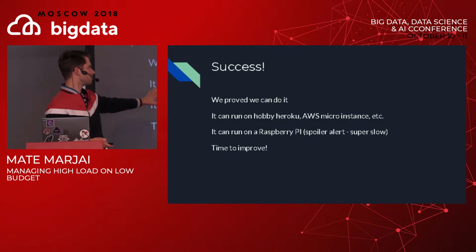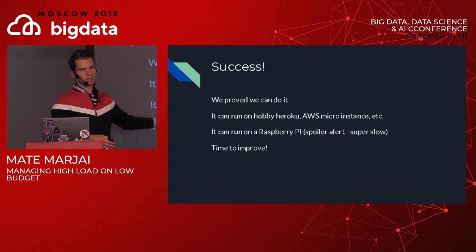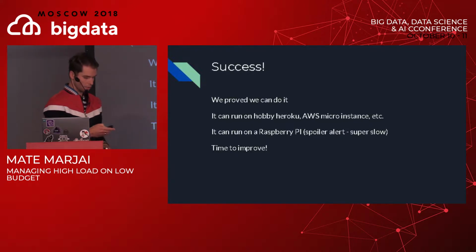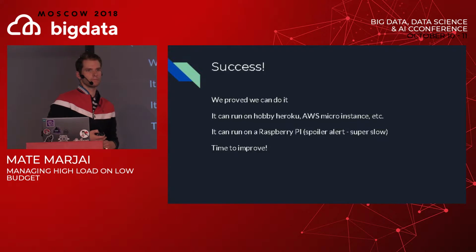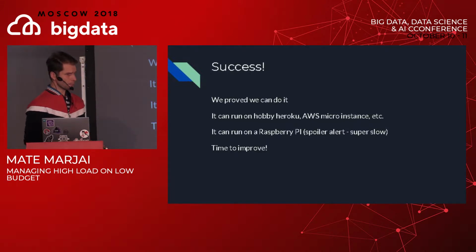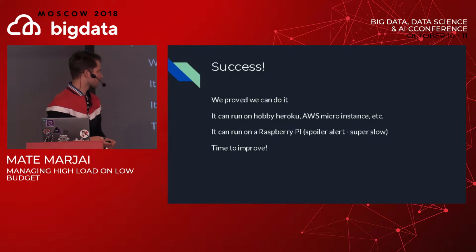Again, within budgets, our budget was zero at the time. We wanted to make sure we can run it in any free instance available. So we tried out everything when we were doing this. We did it in a whole Heroku instance, ran perfectly fine. AWS micro instances, fine as well. DigitalOcean, again, the free stuff there. So it's always running fine. I even tried to run it on my Raspberry Pi, which again was working, but it was very slow. The response times were over a second, which was not acceptable to us.